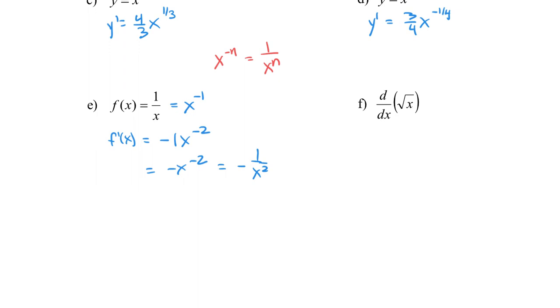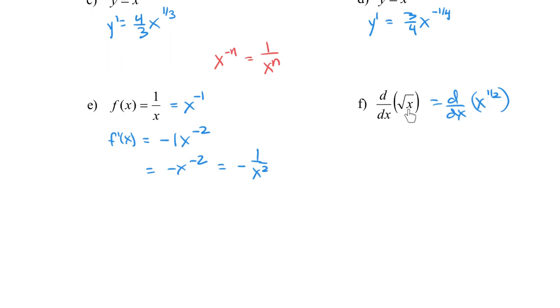And then what about this one? The derivative of the square root of x. Again, we need to use the power rule. Who remembers how we can write the square root of x using rational exponents instead of a radical? Raise your hand. Okay, I think I see some hands being raised out there. Isn't this just the same as taking the derivative of x to the 1/2 power? So now we can use the power rule. Remember, because the square root of x is just x to the 1/2.